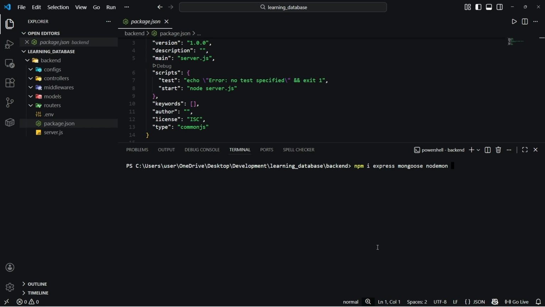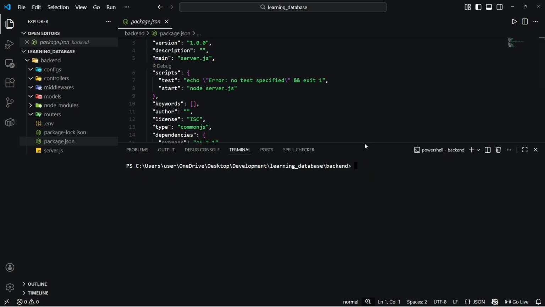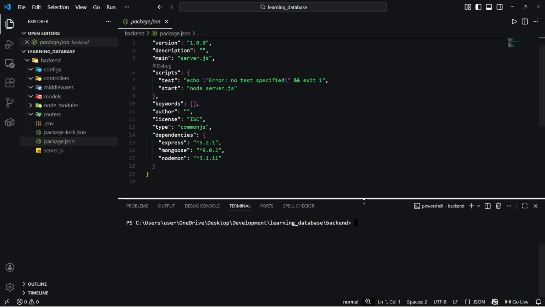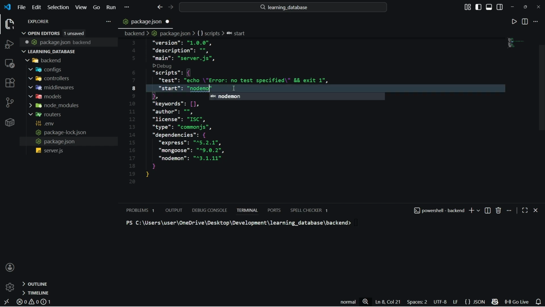Let's install these three. If required, we can install more while coding. Now set up Nodemon in package.json: nodemon server.js.